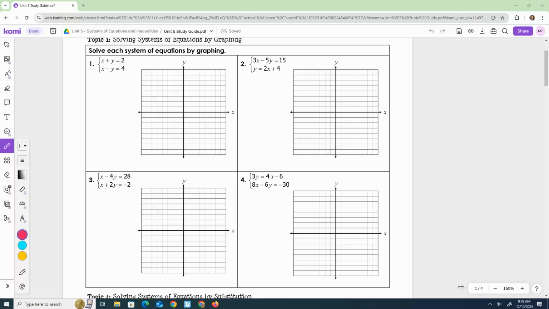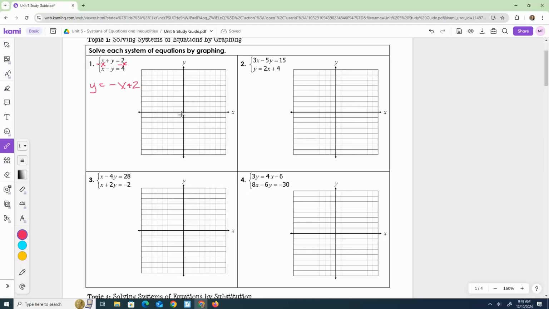About a couple solving by graphing. If I ask you to solve by graphing, what do you have to do first? Slope-intercept form. Okay, y equals mx plus b form. Have to get the y by itself. So on number 1, what would we have to do? Subtract x. So we get y equals negative x plus 2. You need to write that down. On the test, I'm giving you a point just for having the correct equation at that point.